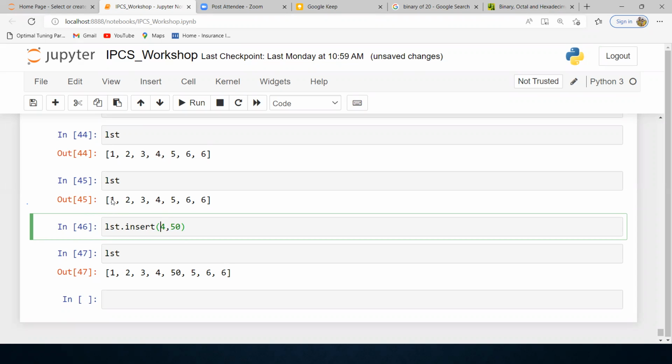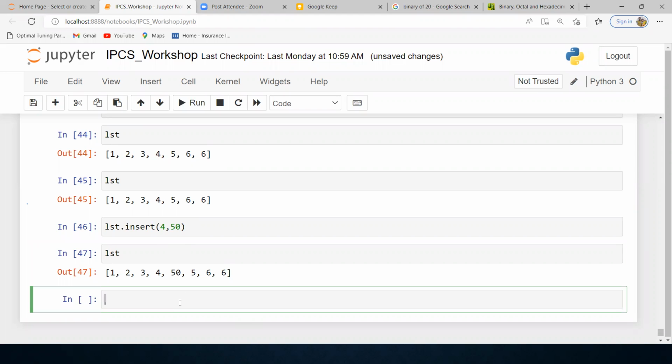It will count up to the fourth index. So everyone got this? Yes, sir.